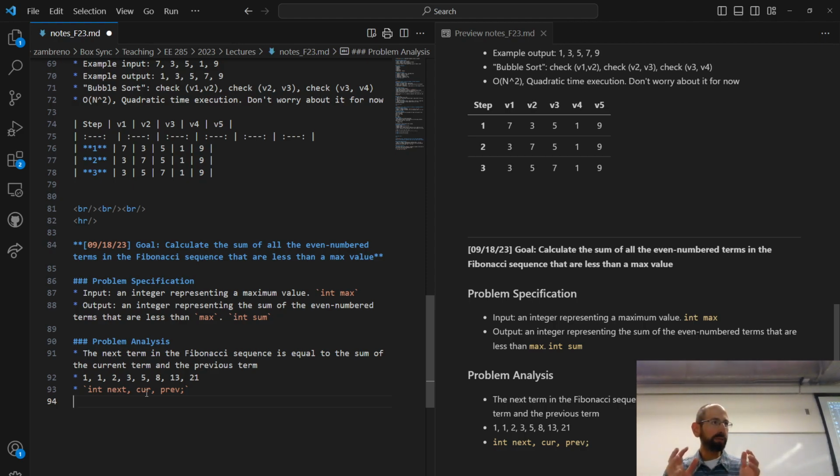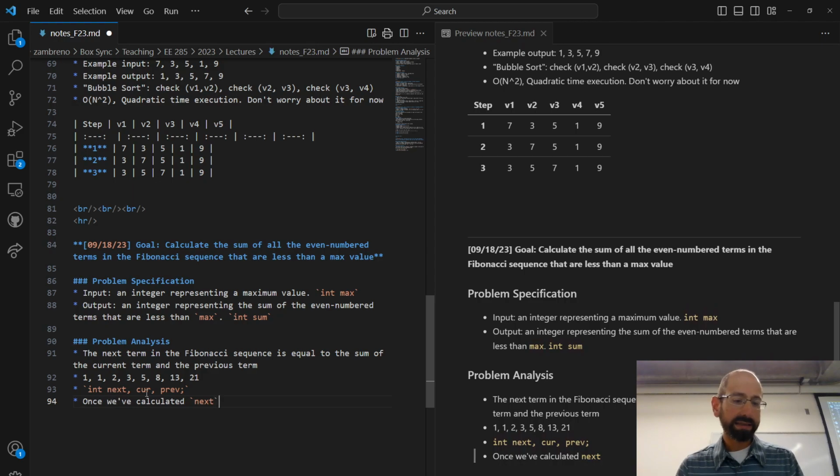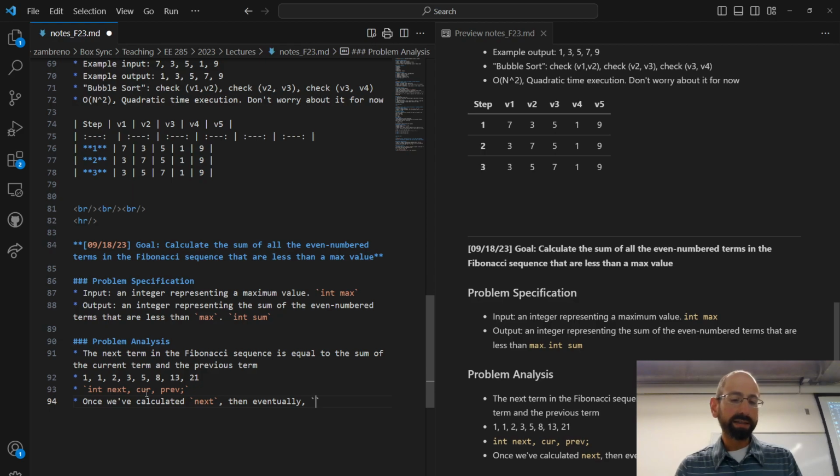There's maybe a little bit of a trick that we have to think about, whether we figure this out as we're coding it up or beforehand as we're analyzing the problem. Once we've calculated the next term, what was current is now previous, and what was next is now current, and we have to probably do that in the right order.